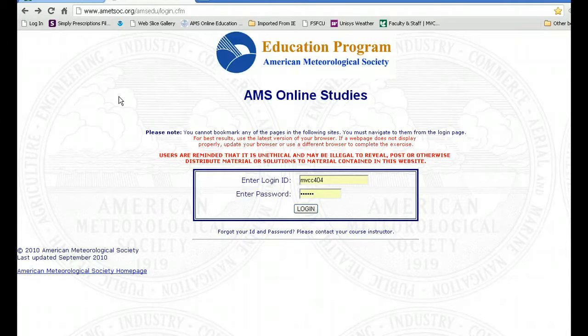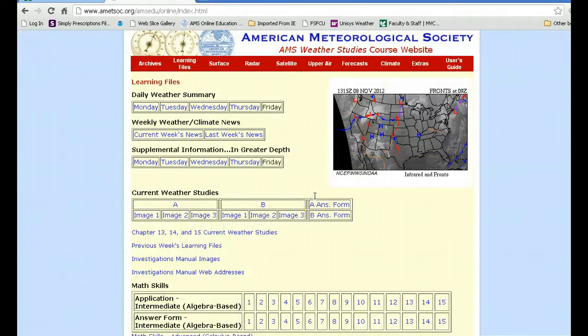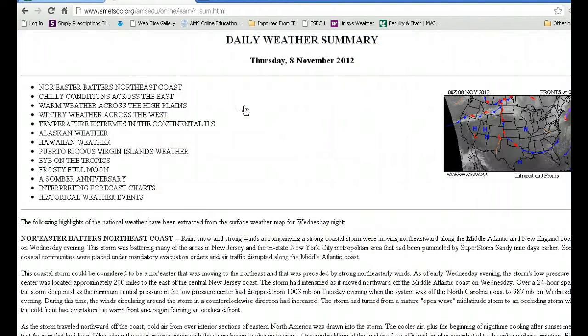And let's take a look now at the site itself. You're going to log in with the specific information which has been delivered to you, and you'll notice that this particular site has a variety of different types of activities and files which you may find of interest as we go through the course. All of the files on the top are found in the region below, and you can click on those files to get there, but let's go through them top down and take a look at what these are. The first file is basically a daily weather summary, which for today looks something like this.